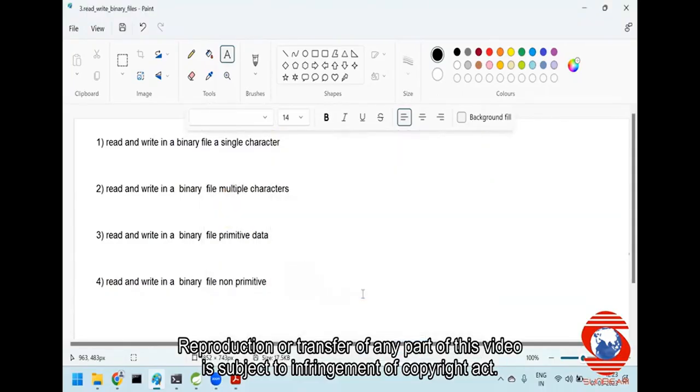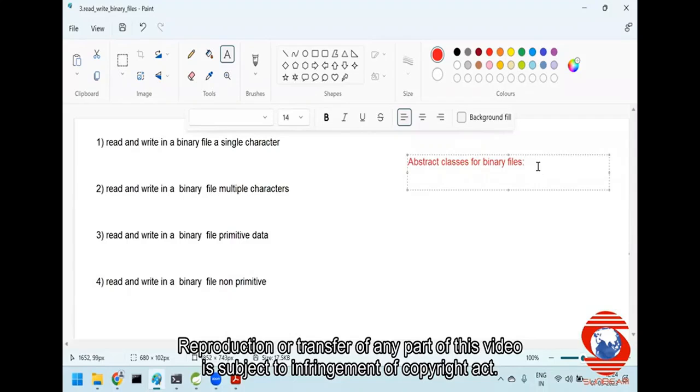So, if I want to work on reading and writing a binary file, which are the two abstract classes that you are aware of for binary data, binary files? Can you please tell me quickly? Which were the two abstract classes? One is input stream, another is output stream.